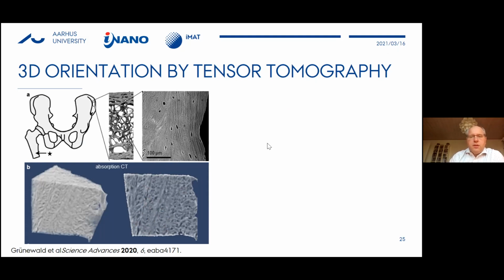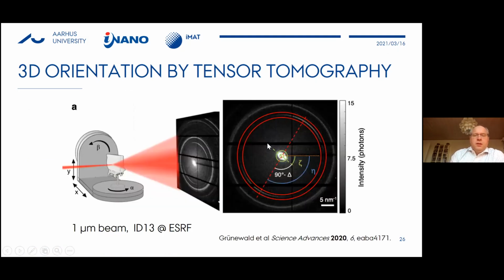When we then looked at the projection data, we could see that mostly this 002 reflection in the red circle was perpendicular to the SAXS signature. And that's exactly what you expect from the models we have of bone. But in some cases, like the one shown here, there was a misorientation between the two. To do this experiment, we used a 1 micron X-ray beam. So the question is, is this now a projection feature, or is this really true biology? And so to allow doing this, we did this tensor tomographic reconstruction of the two features.